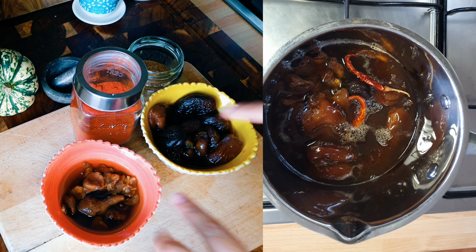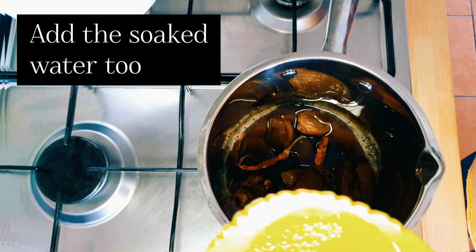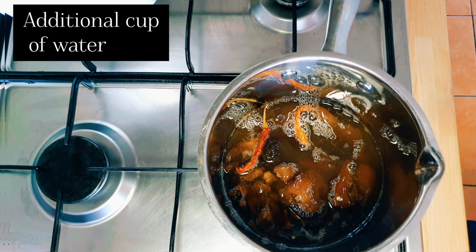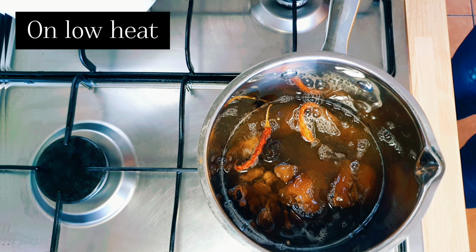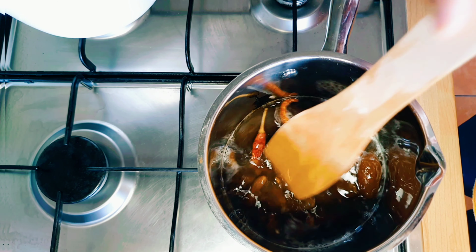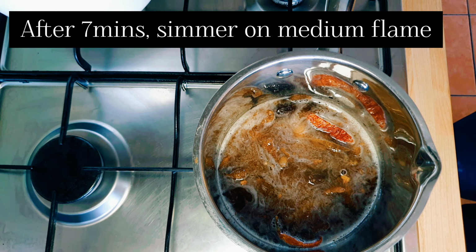You're just going to whack all of this into a pan, and then you're going to let this cook for about 10 to 15 minutes. Now I know when they make this traditionally, it's made slightly different to how I'm making it. So really, by cooking it like this, I'm just saving myself some time, keeping it simple, but it's retaining the original flavor and not really compromising on that.